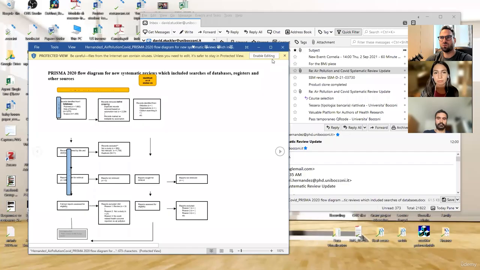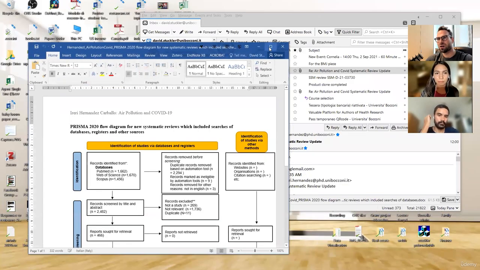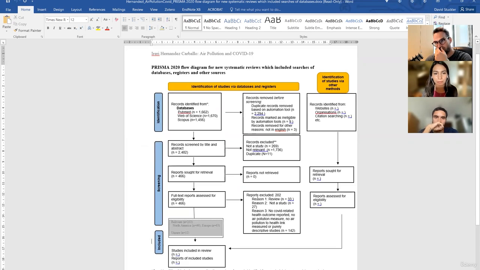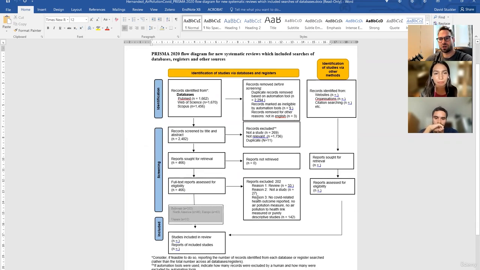And I just want to dive in, Iriam. One of the first diagnostic tools I just want to spot check is to go through and look at your Prisma diagram together. Some of you, if you don't know what Prisma is, don't worry. This will become clear to you in time. But yeah, I want to pull up Prisma and just look at how that inclusion flow is going and where you're coming to in terms of steps of the extraction and analysis, which is, I believe, where you are now. Okay. Yes. So we'll walk just very quickly, Iriri, walk us through where you are in the analysis now.